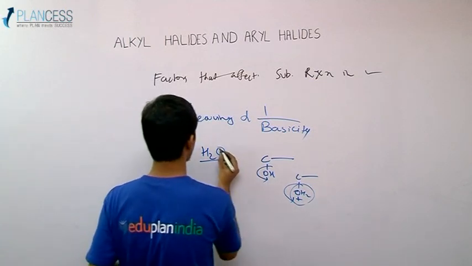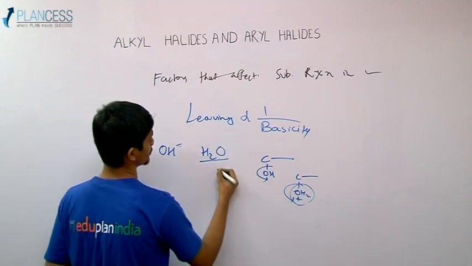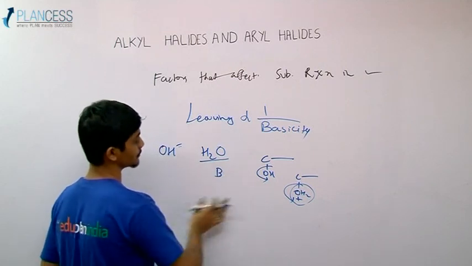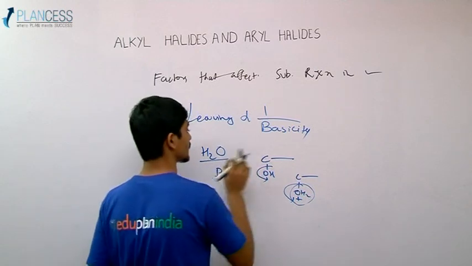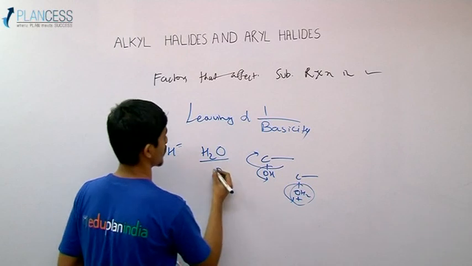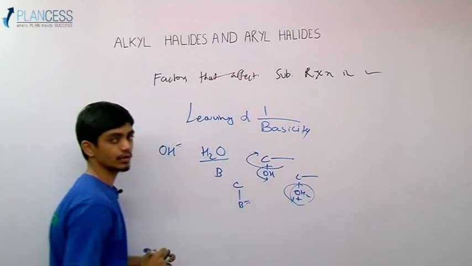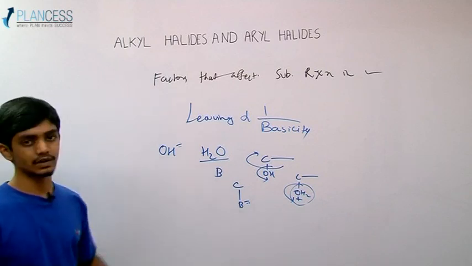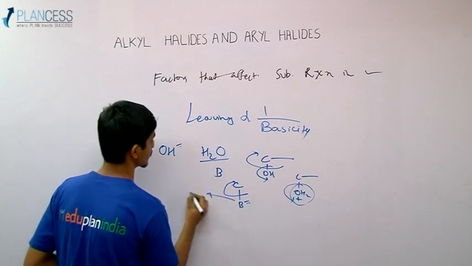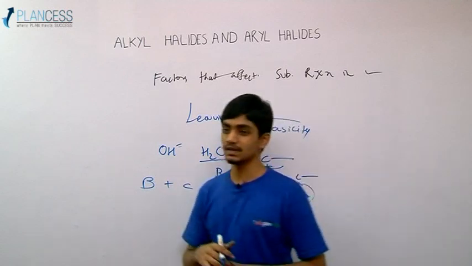Suppose you have here a lesser electronegative atom than carbon, then in that case, suppose that atom is B, this is not boron, but just some general atom B which is less electronegative than carbon, then the bond cleavage will be in the opposite direction. And if you have B as a leaving group, then you must be having B minus as your group which is directly attached to the carbon, so that the electron density goes over here and you will get C plus and B minus. Fine. So what determines the leaving group properties?